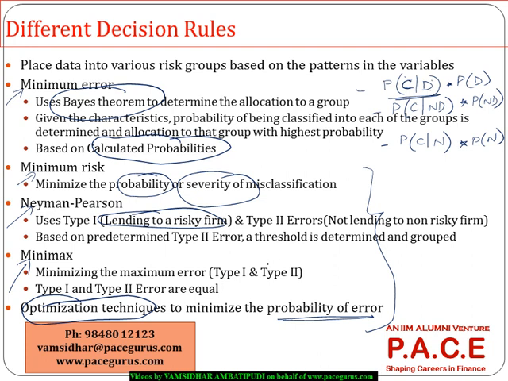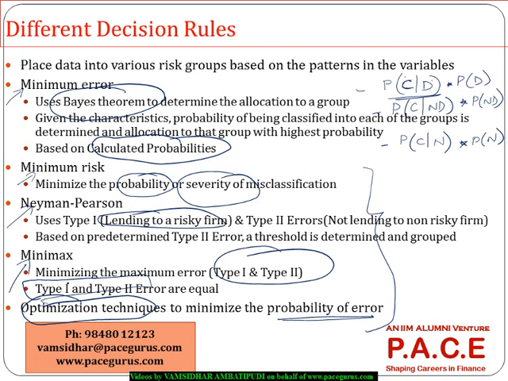Whereas when I talk about the minimax criteria, the objective is to minimize both type 1 as well as type 2, which means the maximum of those two, whichever is type 1 or type 2, I have to minimize, and that can happen only when both type 1 and type 2 errors are equal. So we will try to decide that kind of a rule, that kind of a probability. The probability is not decided from the outcome values. If I choose this particular probability as the cutoff point, anything below this I will classify into default, anything above it I will classify into non-default, and that probability is decided in such a way that there is a minimum type 1 and type 2 error in the process.